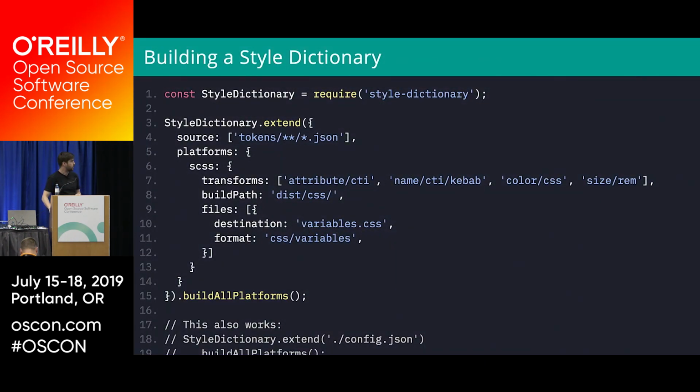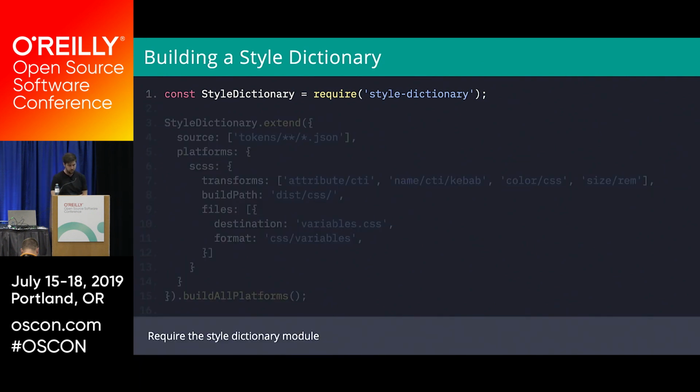So let's get started with going into Style Dictionary. I'll go into some code really quickly. There's a lot of stuff I'm just going to gloss over, but I'll hit the main points, hopefully. So first thing, requiring the Style Dictionary module. Again, it's a Node module, but you can also use it as a command line interface.